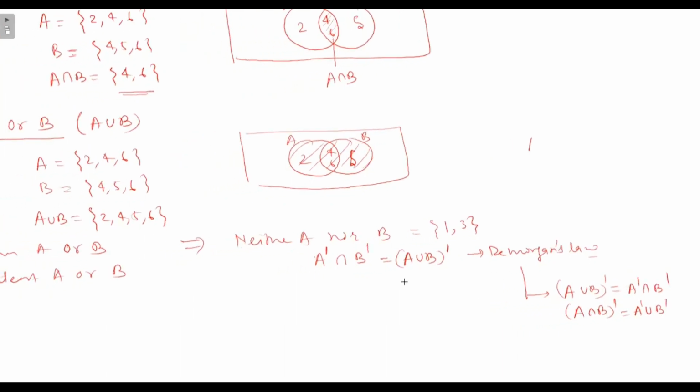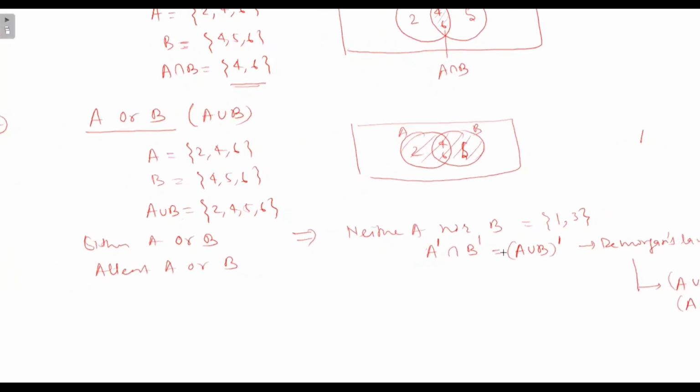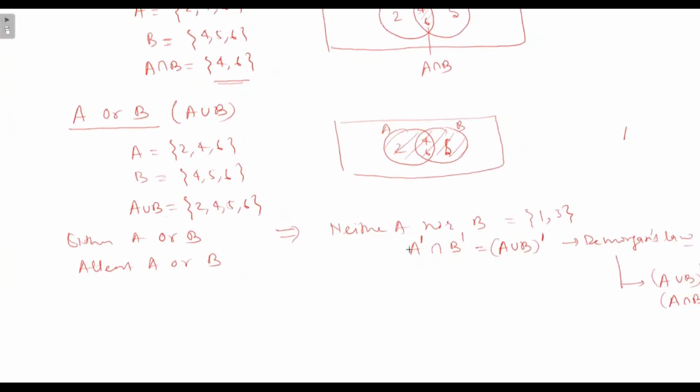So what you can do is there are several things you can do, and that's what actually I'm trying to explain using various things here. So, what you're understanding, neither A nor B is this. This is what you're understanding. A union B complement. What is the meaning of A union B complement is this is S minus A union B. So that's what you were looking at, right? So what you were looking at that A or B has not happened, right? And then if I subtract it from 2, 4, 5, 6, right? I will get 1 and 3, right?